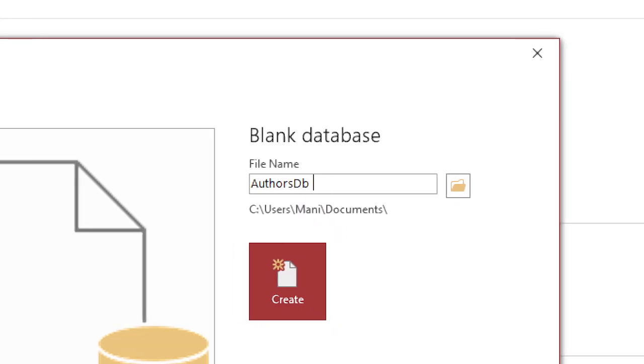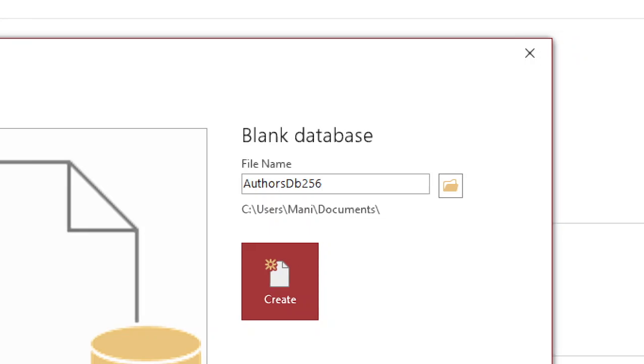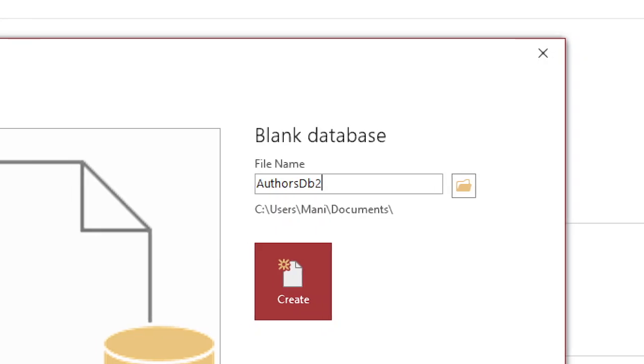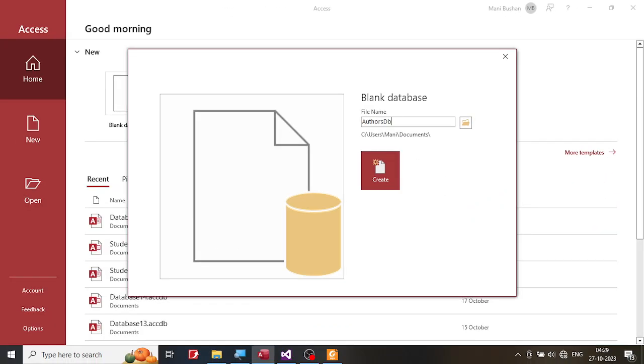Let's say the last digits are 256. Just type the 3 digits so that you will not have a problem with the other students who are sharing your machine. Maybe the other batch students may come and use it. So in that case, give a proper name.